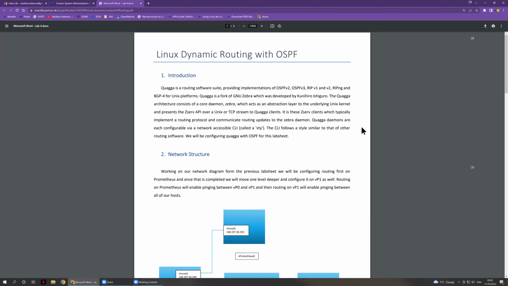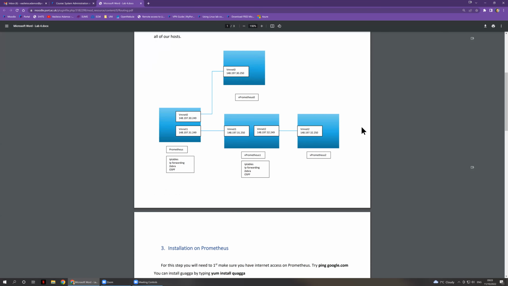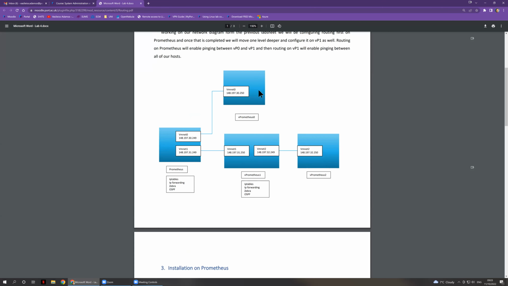So in the previous lab sheet, which was a virtual network, we were tasked with actually building all of the virtual machines that would make up our virtual network in our computer. So essentially, each and every one of you will have a tiny little virtual network inside their computer. So this basically is running on 4 different networks. So we have subnet 28 that connects your Prometheus virtual machine to the outside world. We have subnets 30, 31, and 32.